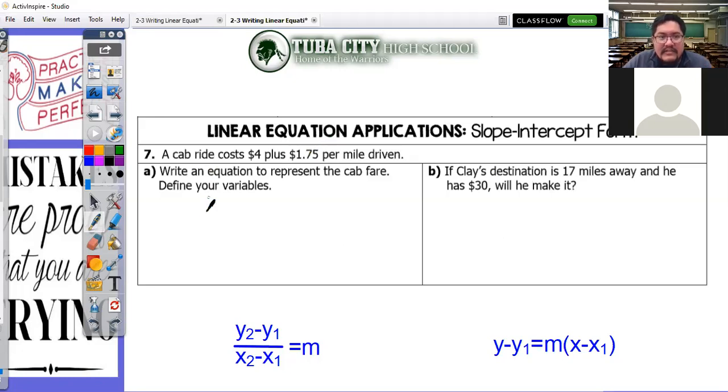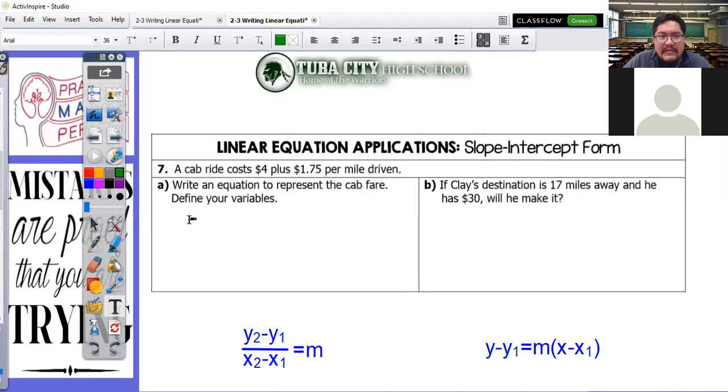So let's go ahead and write an equation to represent the cab fare. Now for this one here, I'm going to use a very simple one. I'm going to use y equals, and we want to use our y = mx + b. So really, if we do the order that is written, it would look something like this. Okay, but I want to make it look like y = mx + b, so I'm going to have to define which one is the variable cost, the one that will change, which in this case is the 1.75. That's the variable cost.